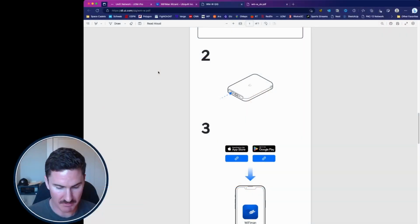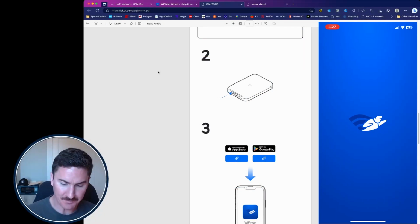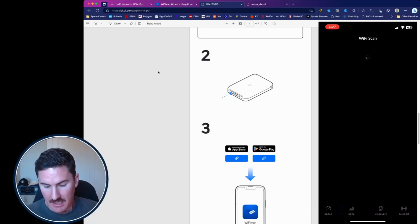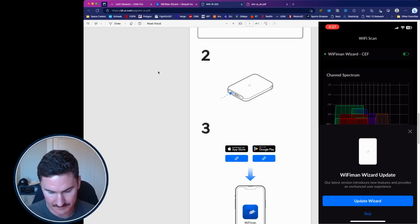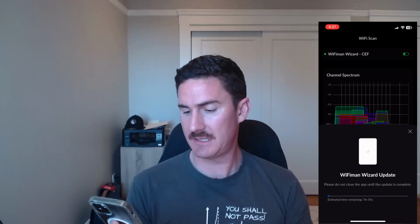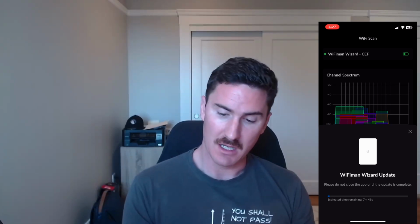So we're gonna pull this up. I'm gonna bring up the Wifiman app, and we'll see that now it can identify the device. I'm just going to connect. And immediately it looked like it brought up this additional little item, this scan section of the wizard. Now, I'm gonna go through the update process here, and it's gonna take about 8 minutes. So this is gonna be a little bit for this to fully update.